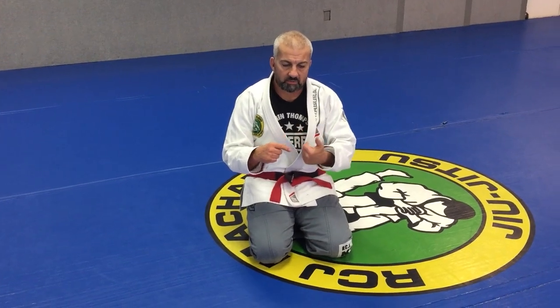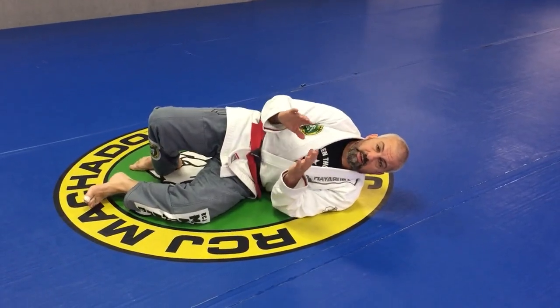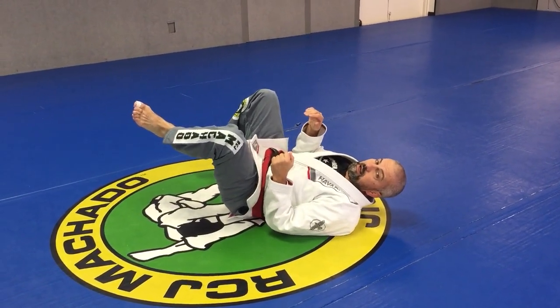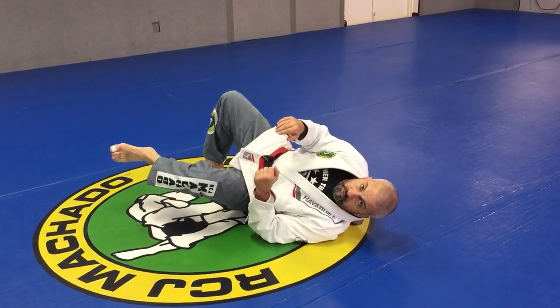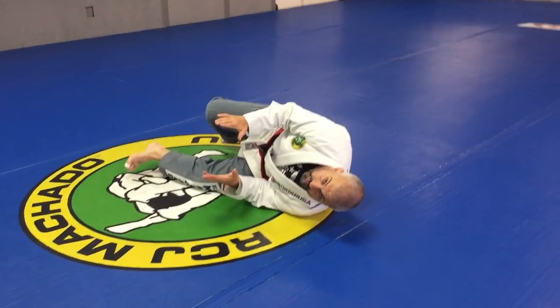Now we're doing the same thing — how to set up the nap position. As you understand the nap, I'm here in the sweep position. We're gonna do the double kick. I will coil the leg that I'm kicking as much as I can and tip to the ground. I kick and turn a little bit, then I reset that leg, kick the ground or the ball on my feet, and I go here — now I'm in the nap position.